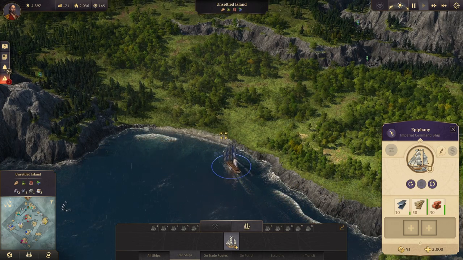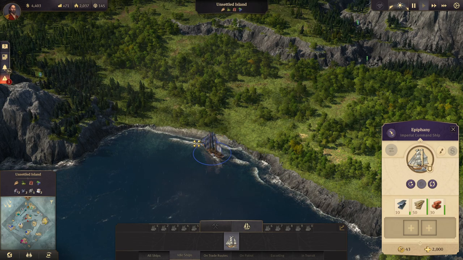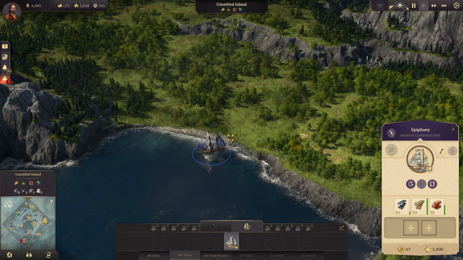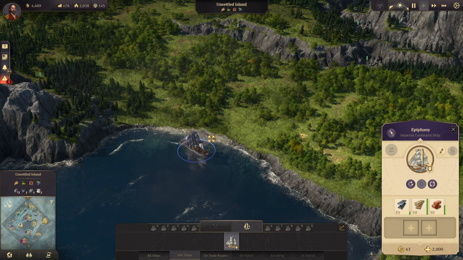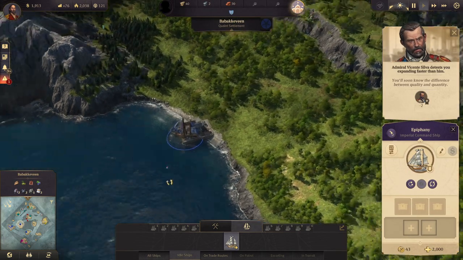Alright. Come on. Steersman. There we go. Build trading post.